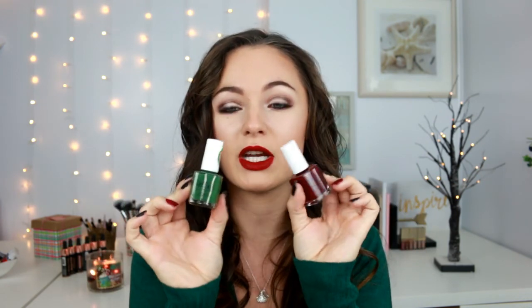Now this brand is called Pure Ice, and this is only $2, and I couldn't get over that. The first 2 shades that I got were these 2 right here, and then I went back and got other ones. This shade right here is Hit the Floor. It's a really pretty red. It's actually what I've got on my ring finger. I painted these for Star Wars.